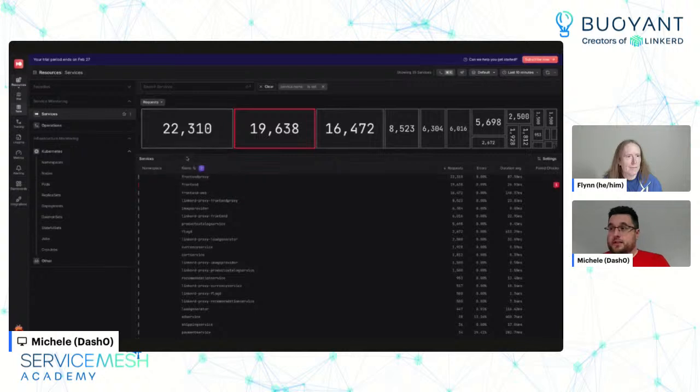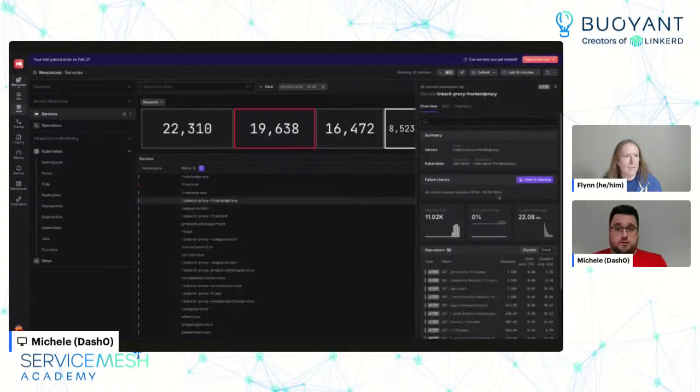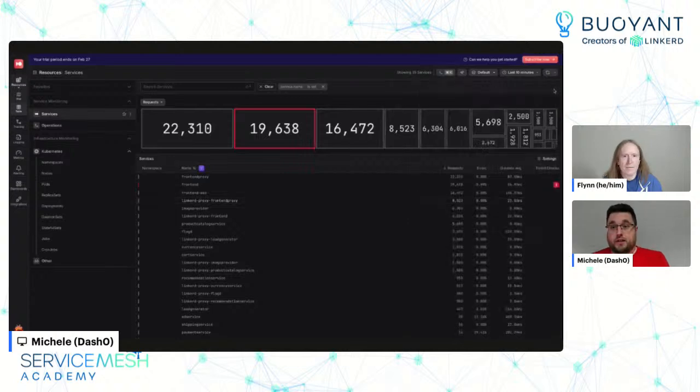This is the resources tabular view in Dash0, where you find all types of things like services and Kubernetes specific things. We see, for example, the red metrics of our services. We see that the front-end proxy is not doing so great. It has that issue about being too slow. But for example, the linkerd front-end proxy is doing really fine, and the request it's serving is actually serving pretty fast. So you see here how in the different steps of the journey, stuff changes.